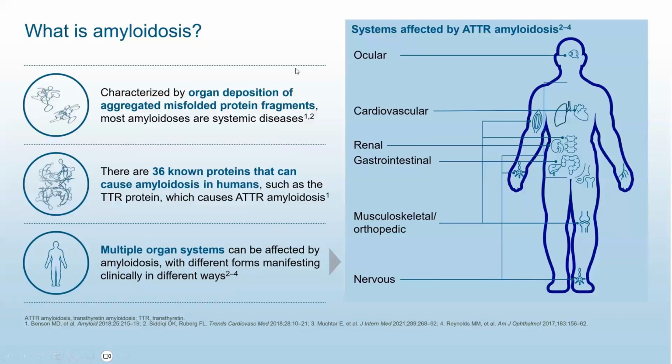First of all, we do have a normal plasma protein in our body, which is called transthyretin. Its function is to transport and transfer the thyroxine hormone and retinol, which is the active form of vitamin A, throughout our body. Our liver produces transthyretin normally. This is the function of the liver.